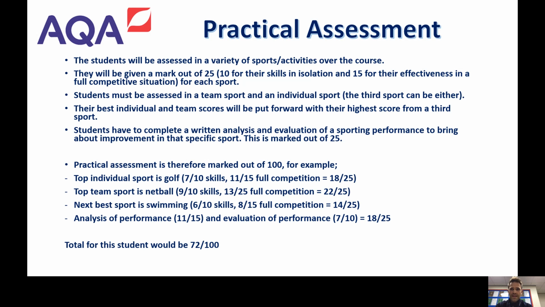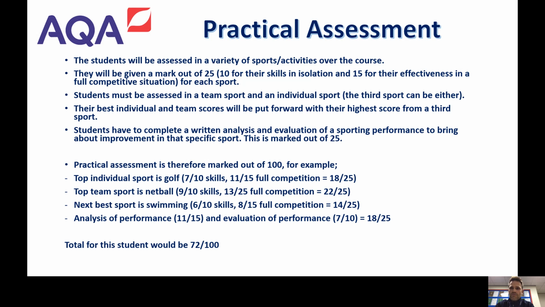The practical assessment then, students will be assessed over the 2-year course in a variety of different activities and sports, and they'll be given a mark out of 25 for each of these. 10 marks will be given for skills in isolation and 15 for their effectiveness in a full competition. Students must be assessed in a team sport and an individual sport, and then the third sport can be either. The best individual and team scores will be put forward with their highest score from a third sport.